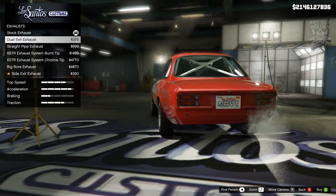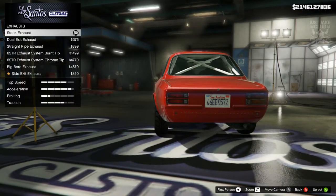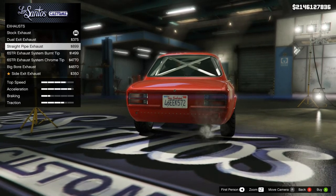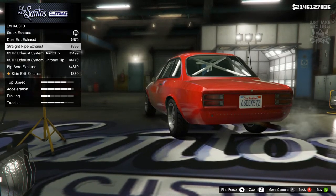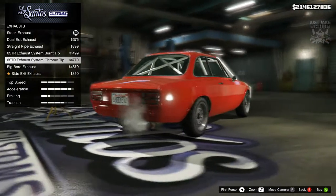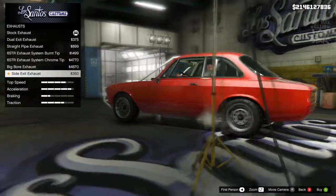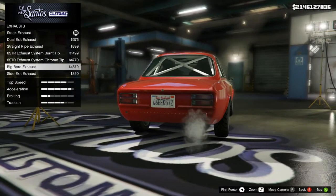Carrying on — we have the stock exhaust, which actually looks pretty good. The back box is a little big though. Then we move on to the dual, which is also very nice looking. There's the straight pipe, which is more like a stock exhaust — it's very long and slim and doesn't look very appealing. Then a similar style lifting off to the right-hand side, and then we move on to the more sporty stuff, which looks pretty cool. Then we've got the big ball and the side exit on one side — that's actually not too bad looking, quite nice.